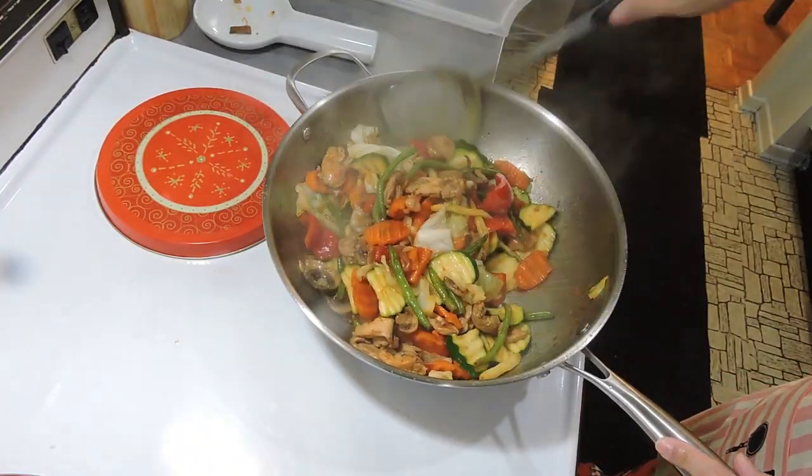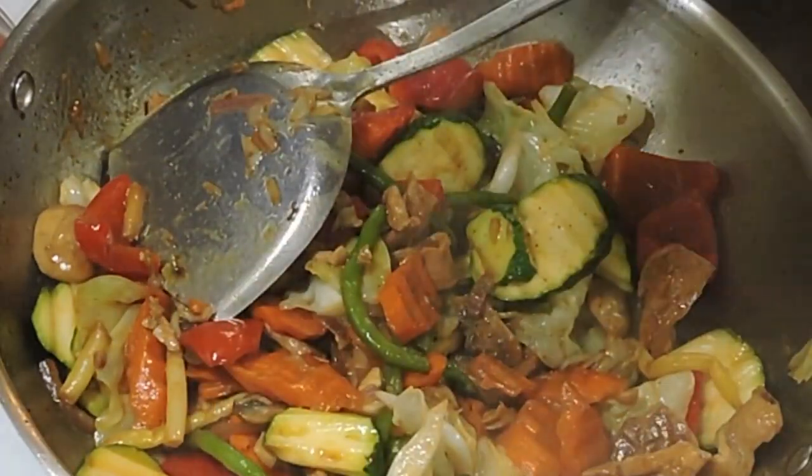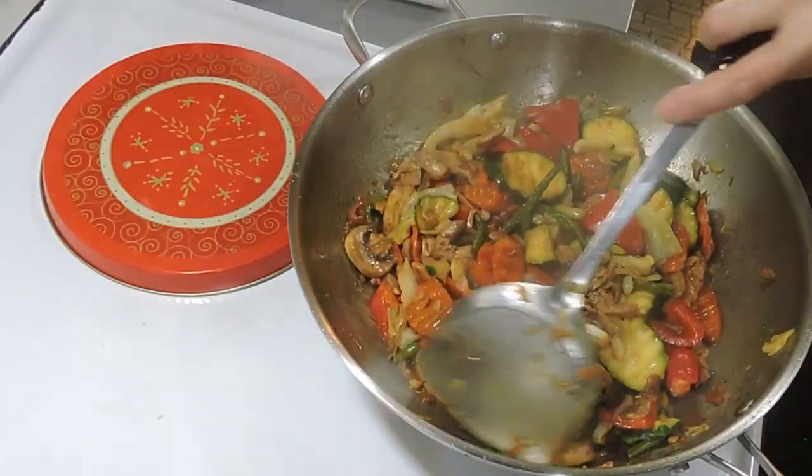Almost done. Oh, black pepper. And it's done.